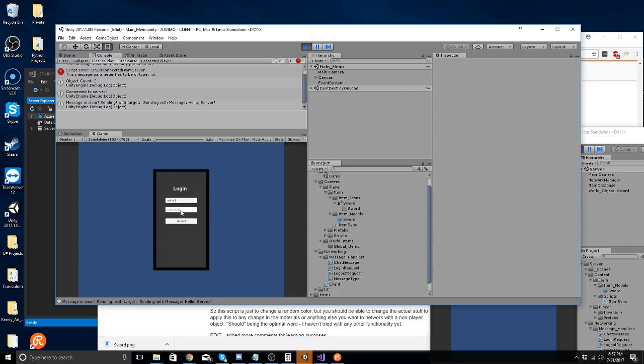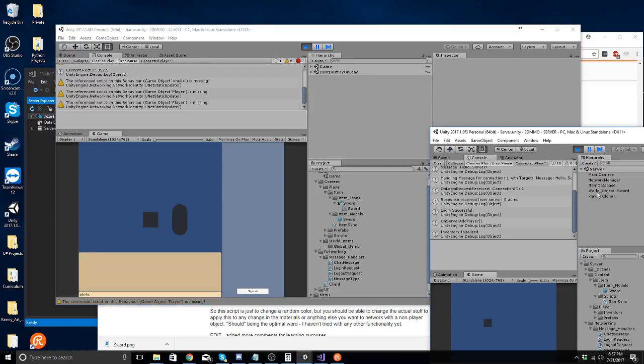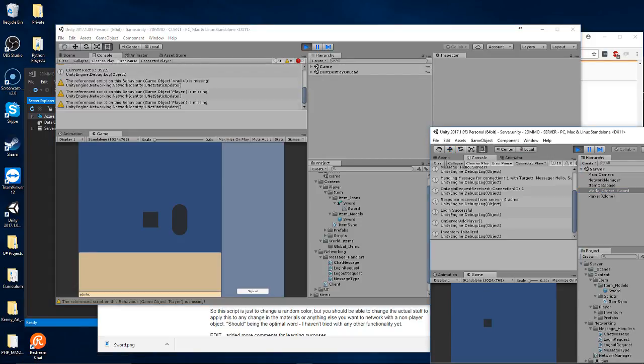Admin. Alright, so we got our sword there, and if I move the sword on the server to like a 1, it's actually not updating its position. Oh, local. Oh, okay, hold on. I think I gave that object to the player. I don't think I want to do that.